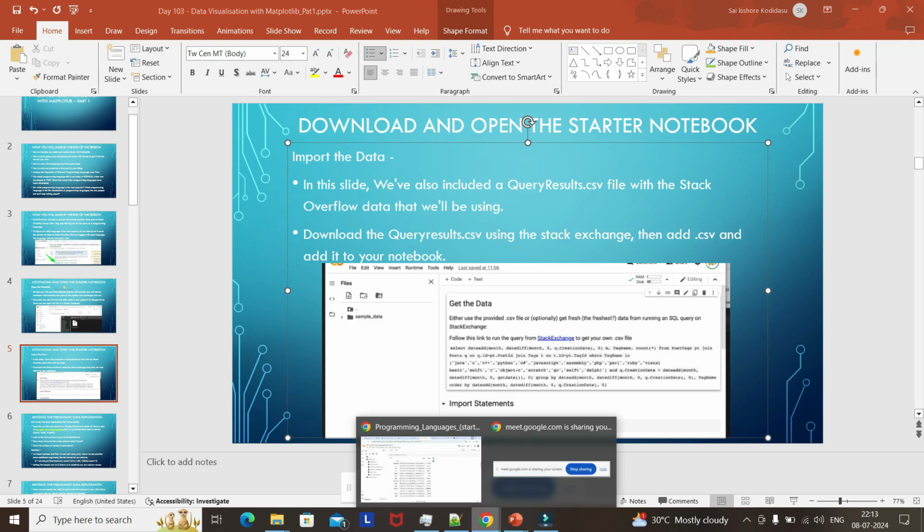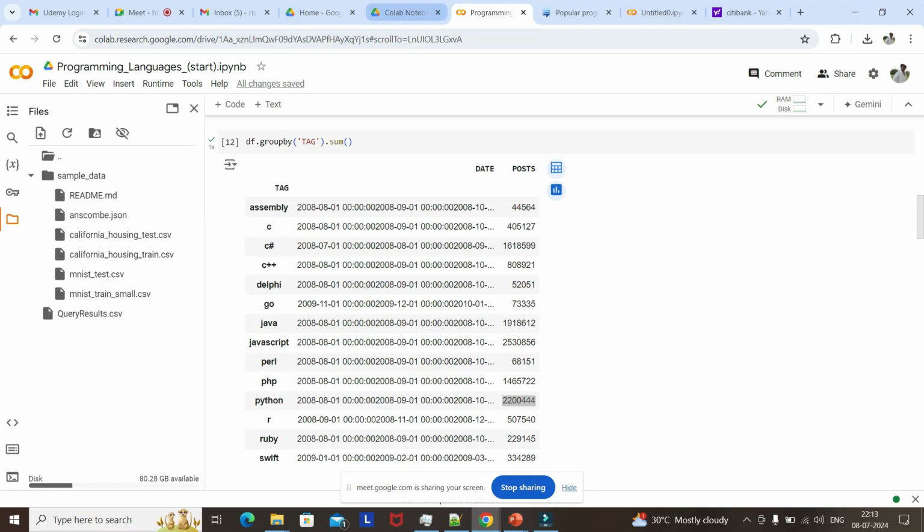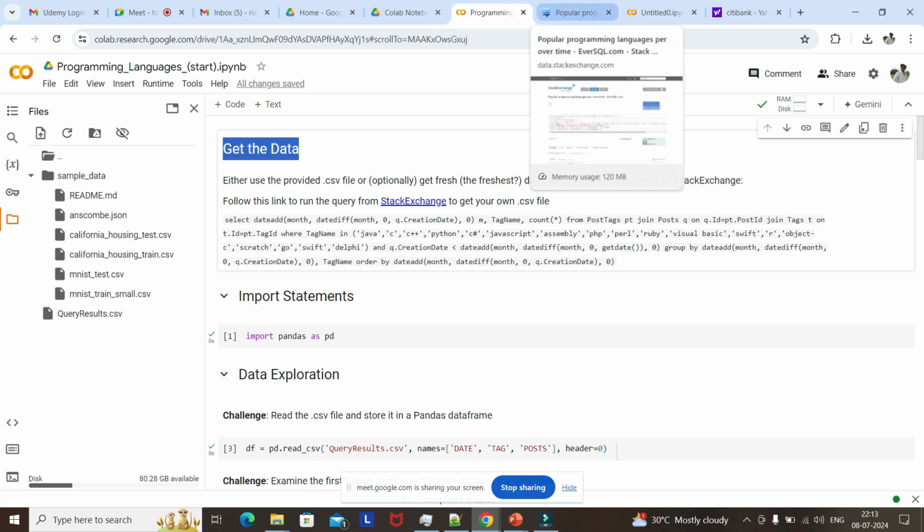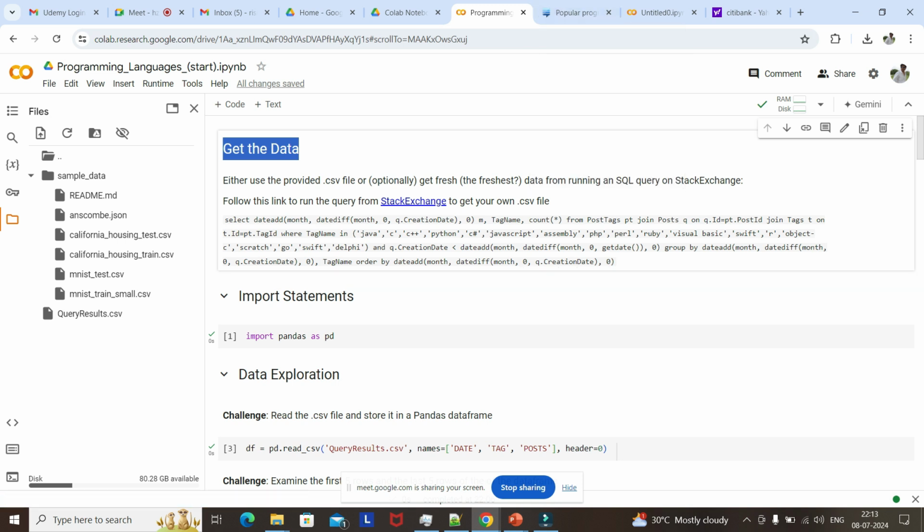You don't need to bother about where the query is. Once you open this Colaboratory notebook, the first cell is here. Once we click it, it will automatically redirect, and you can run the query and get the data.